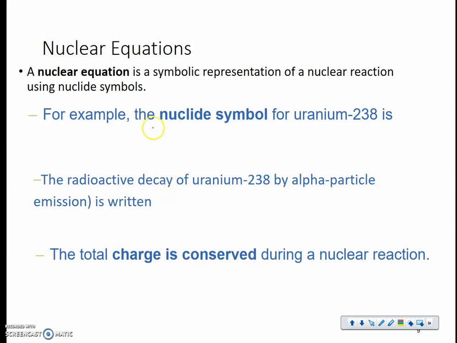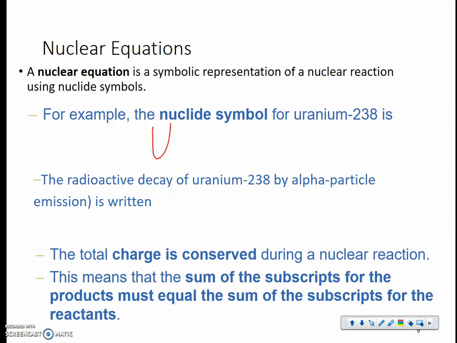So for the nucleus symbol, you start with the element symbol. So in this case, U is uranium. The mass number, which is always going to be given after, so you put the element dash some number, that's the mass number of that nucleus. Going to go on the top as a superscript, and then on the bottom you write the atomic number, which you can find on the periodic table. So for uranium it's 92. And we do that for every component of our reaction.